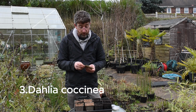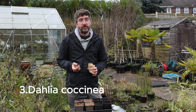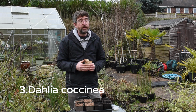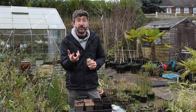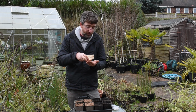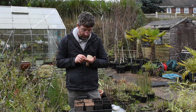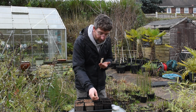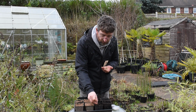So the next thing we're going to sow are dahlias. Now, dahlias are great for sowing this time of year because if you sow them in January, February time, you've got that nice long growing season, and they'll develop tubers that you can overwinter the following year. And this is some old seed I've got hanging about, and this is actually a dahlia called Dahlia coccinea. It's a species type. And I'm going to sow this straight onto the compost because it's much less prone to rotting off.